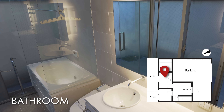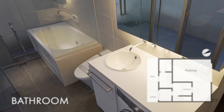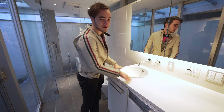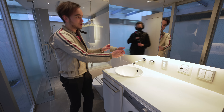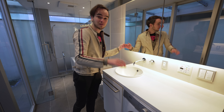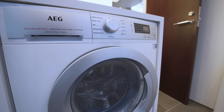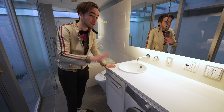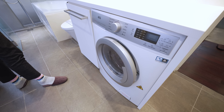Right next to the office — and in my opinion, a great place to have it — is the bathroom. You'll notice we only have one sink, so it's a single vanity, but you still have plenty of space to put all your stuff, and you even have two medicine cabinets. Right below that, we have a built-in washer and dryer, which is actually very hard to find in a rental like this. Most places have no washer, no dryer, no refrigerator, or anything.